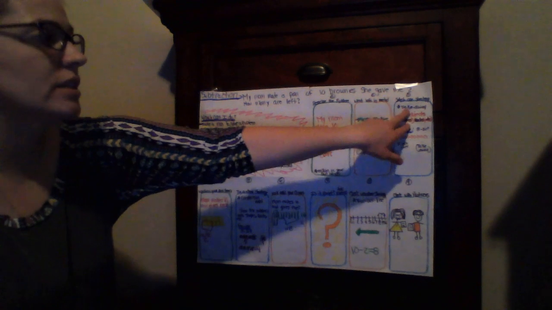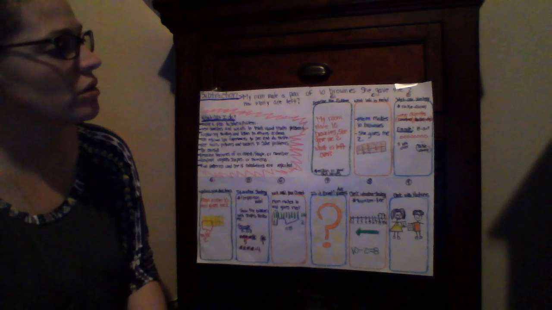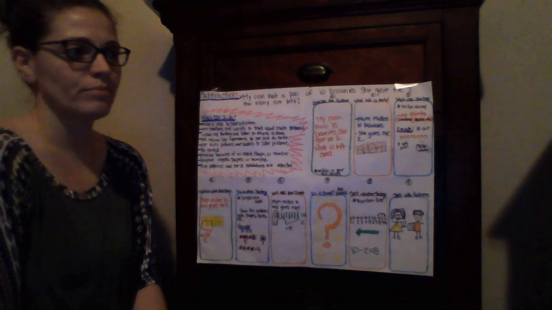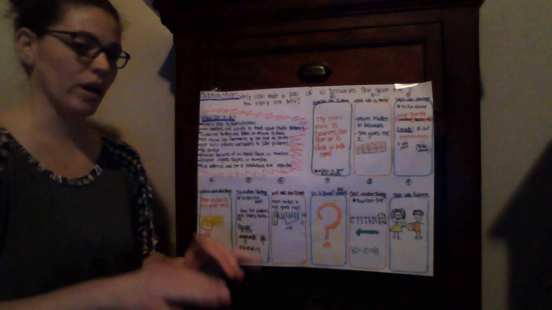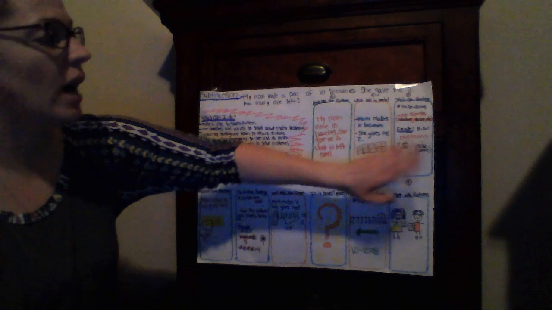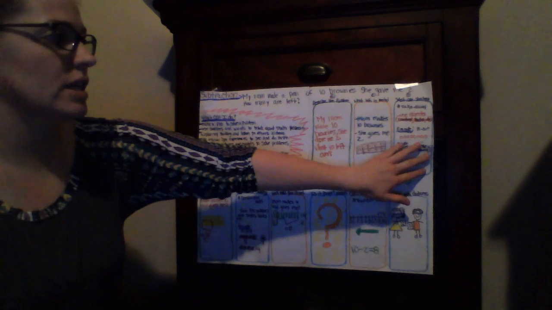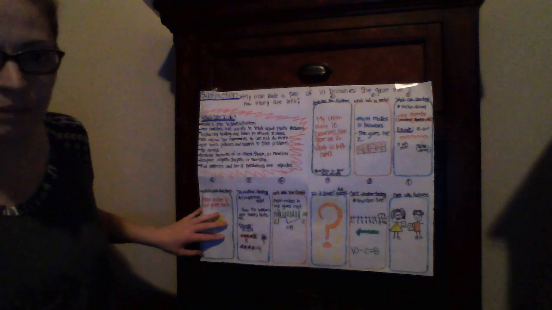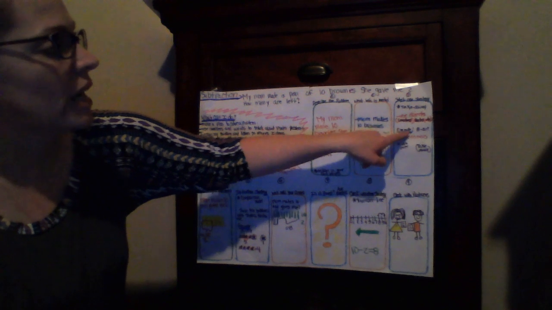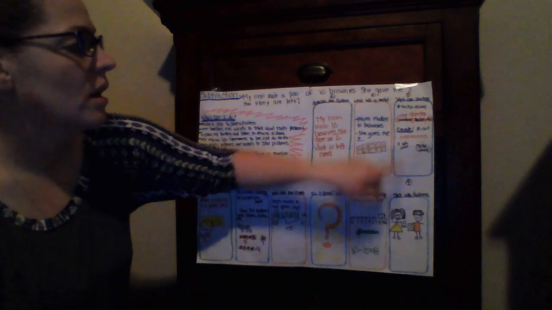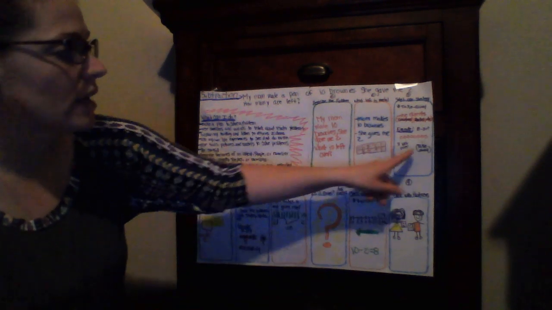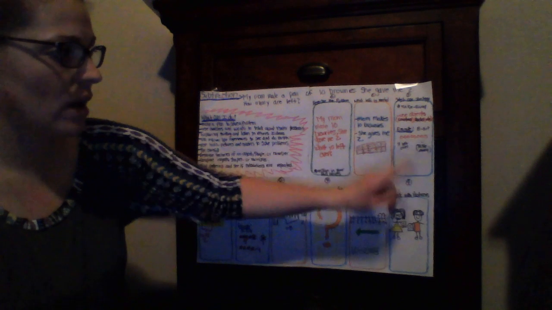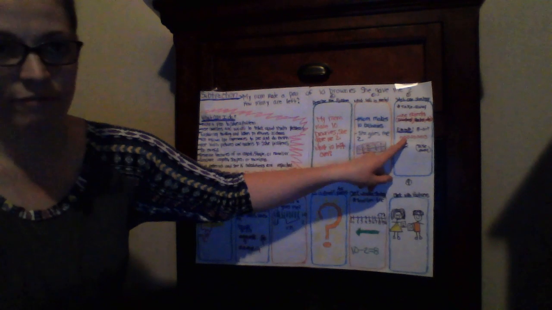I went ahead and did the takeaway strategy. You can do this using counters, blocks, noodles, anything that the kids can look at and see what is going on. In my strategy, I did counters. This is just an example, because right down here is where they get to do theirs. So we do one example and then leave it blank for them to do theirs. My example was 8 minus 3. I put 8 counters down, and then I took away 3. Take away. How many are left over? We can see that 5 are left over.